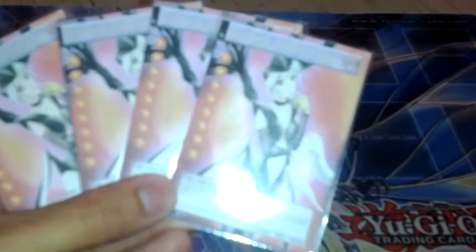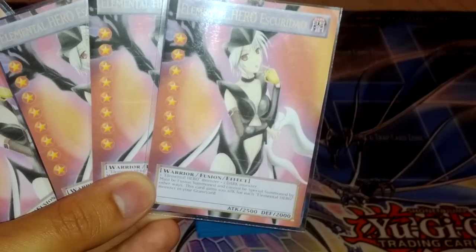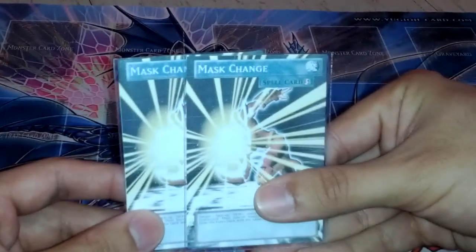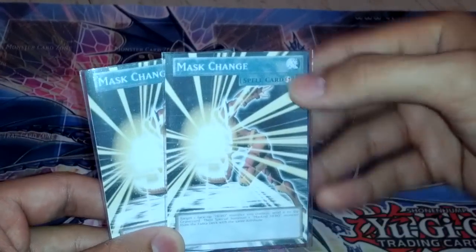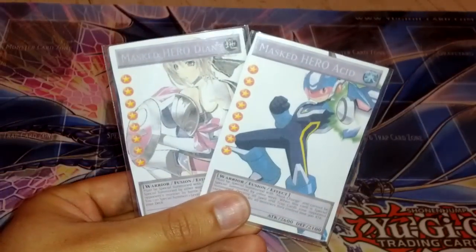You got the dark one, Elemental Hero Escardo. You can see the effects and everything, so that's pretty cool. I thought I'd play around with Mass Chain, like an extended art kind of thing. I got the top right to show as a quick play and everything. And then these are my fun ones.